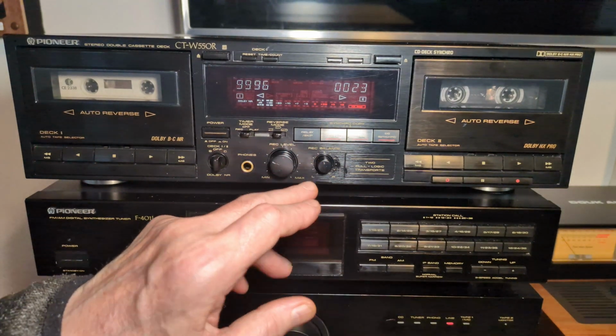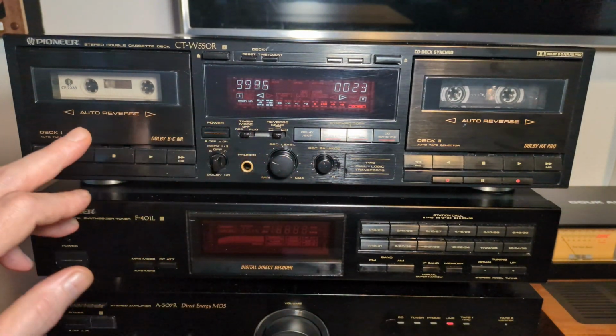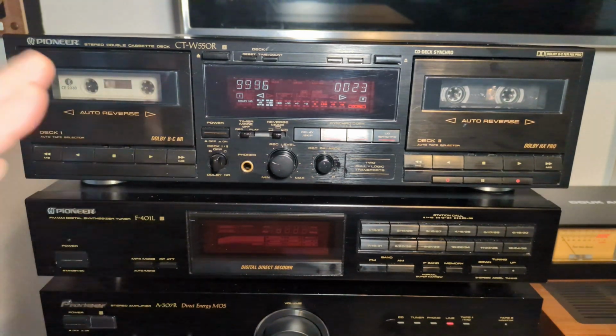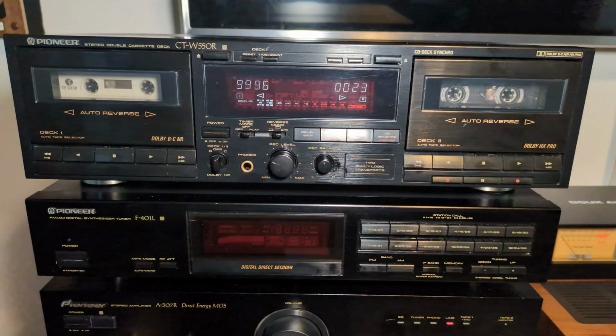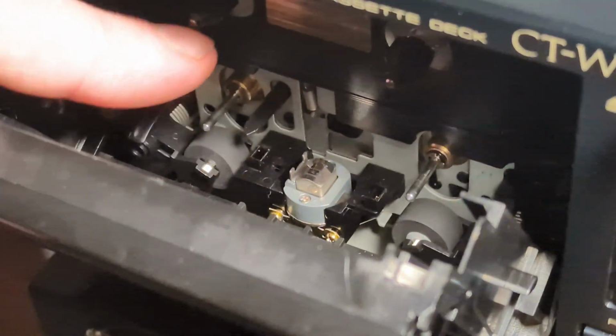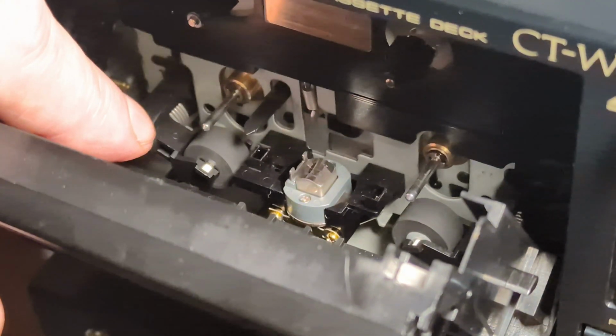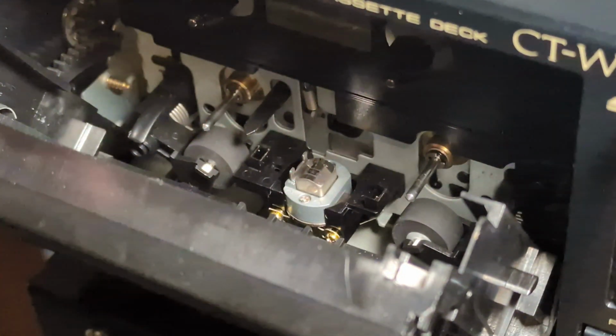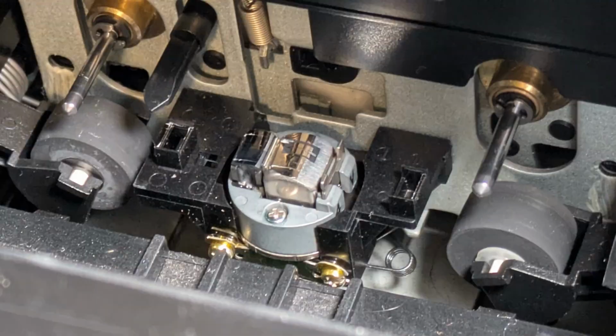Right, let's see if I can reposition the camera and try and fool the tape deck into auto reversing with the door open so you can have a look. Anyway, let me bring the camera in closer. Okay, so here it is. You can see it's the playhead on this side. This is deck 1. Got the 2 capstans and the 2 pinch rollers. The deck 2 obviously has the record and erase head on it. I'll show a picture here.